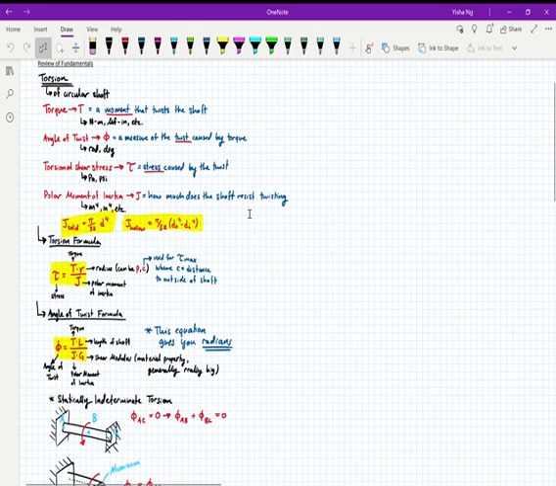And then you have the polar moment of inertia, which is J, which is a measure of how much the shaft resists twisting. And the units for that are meters to the fourth, inches to the fourth, etc. The only two polar moment of inertia equations you need to know are for a solid shaft and for a hollow shaft. And you've got this torsion formula, which gives you stress based on the torque and the radius from the center of your shaft to the outside of your shaft, and then J, which is your polar moment of inertia. You might also see this equation as T rho over J or Tc over J.